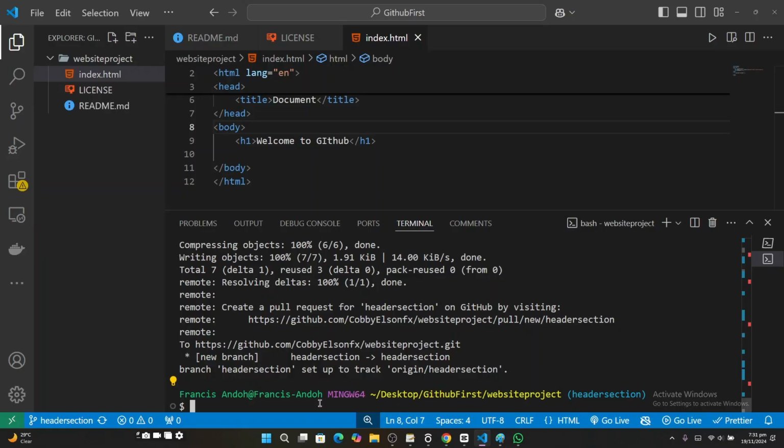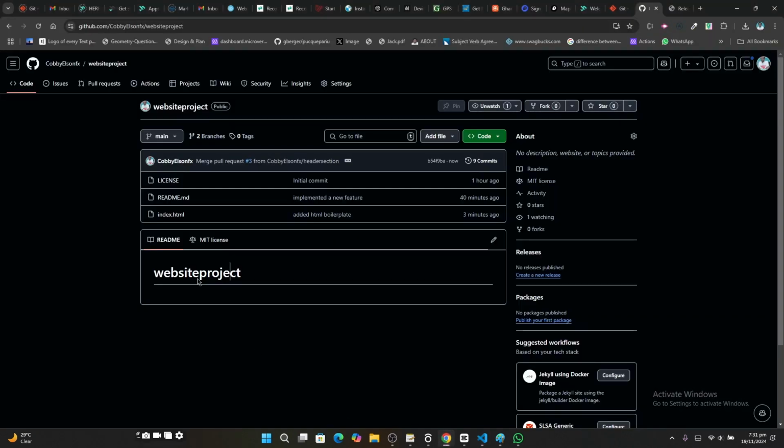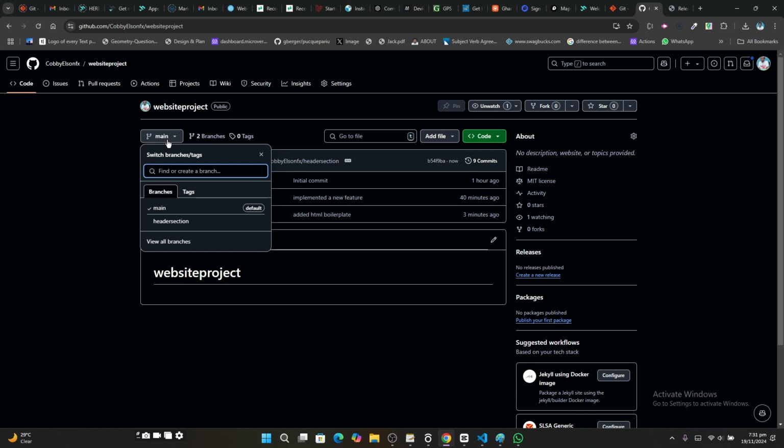So later on, let's say I want to also implement another feature. Whenever you want to implement a complete feature, you create a new branch just like you've done, and then you work on it. You understand? So after working, then you push it onto GitHub. So when it comes to GitHub, when you go to this one, you can see all the branches available here.